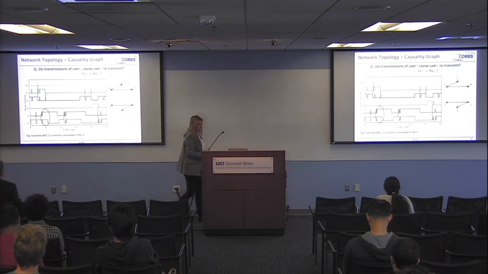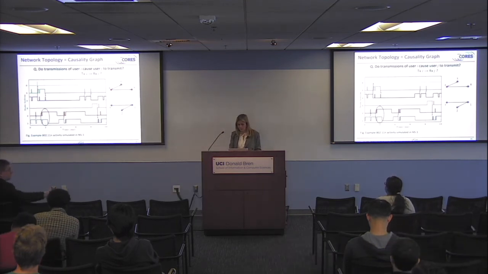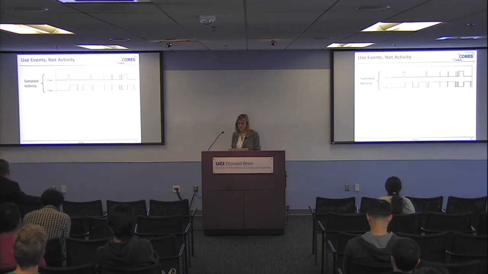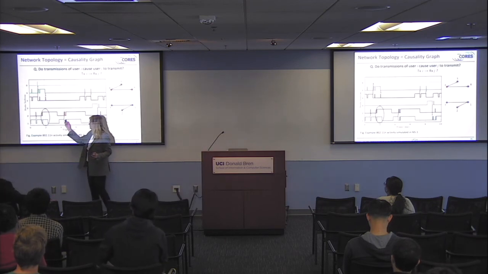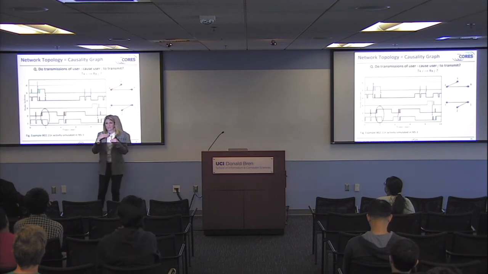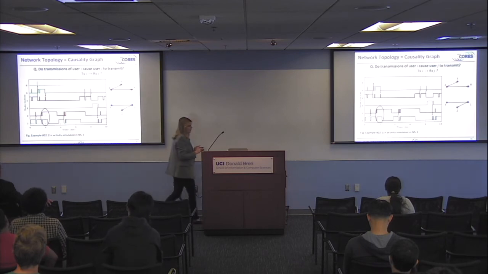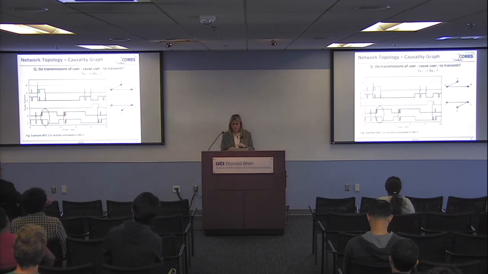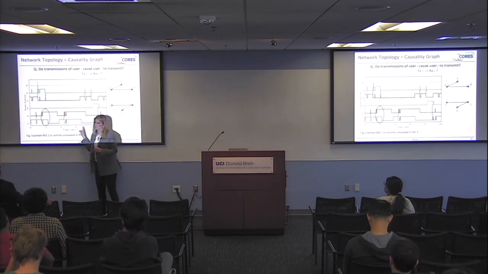Actually, this problem has already been studied in the literature. Let me just give you some background. What's the information here? I have, let's say, packet lengths, I have response length. Different things can tell you the causality. We're looking for causality. What is the cause of a certain transmission? So in order to look at the cause, we're actually not looking at events like the packet was sent. We're looking only at events of transmission started and transmission ended.